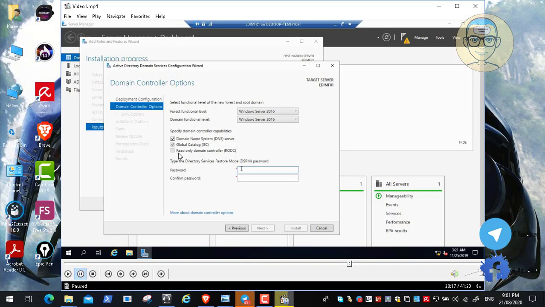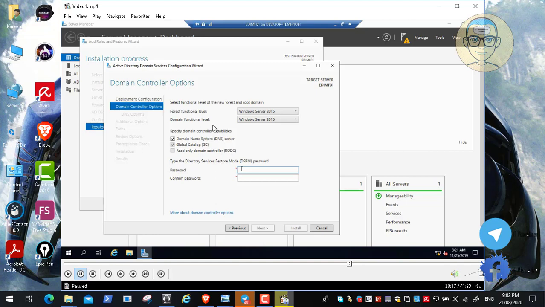And then we'll have something called read-only domain controller. This will be a domain controller but only for viewing. You can't change anything on it. Okay, so one says to me, why do I need a read-only domain controller?